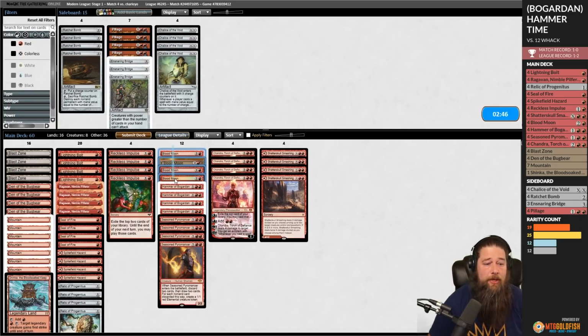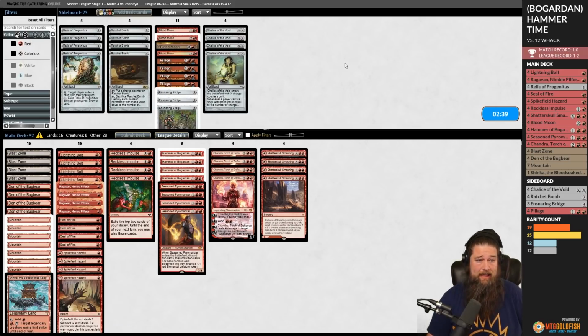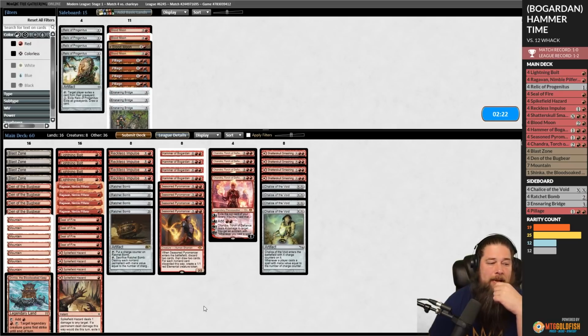Finally, Blood Moon, probably the worst card ever in this matchup. Relic does nothing, so we're taking those down. Ooh, Ratchet Bombs in, Chalice in. And then I guess we just keep all of our removal and hope for the best. This doesn't feel like a great Roggevon matchup, although, as we saw there, if we can kill stuff and get the blockers out of the way, maybe it's fine.